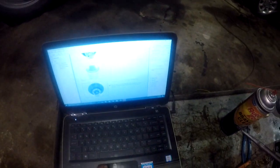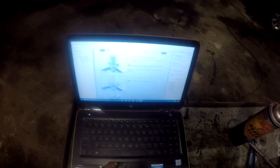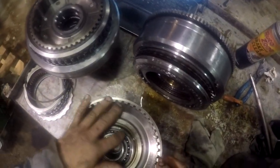Now, scroll down here. Step by step. Reassemble the planetary drive P3. Well, we didn't disassemble it. You can take this planetary drive P3 apart. This sun gear here will come off. And there's a roller bearing here, snap ring.